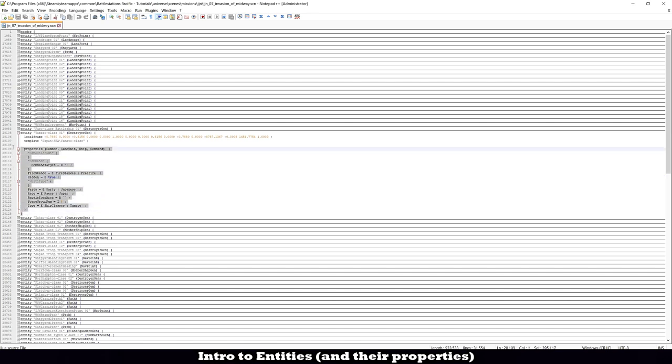Now this right here is what they call the unit ID card. You can call it whatever you want. You can call it an entity card, a unit entity simply, or whatever it is. As I said, it contains all the properties. Now let's start from the top right here.